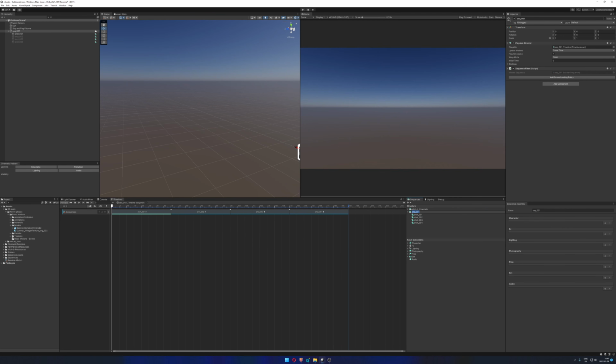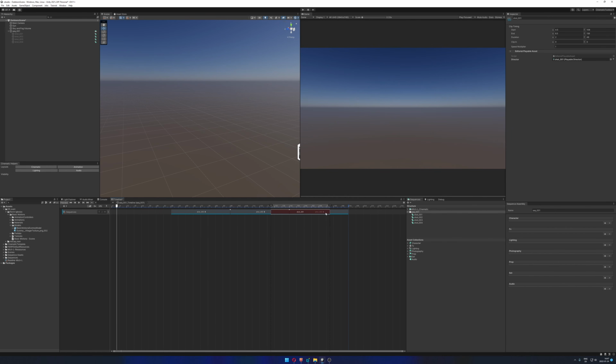So with the sequence selected, and by the way, as you can see, we're getting 48 seconds by default for each of these clips. Of course, we can change this at any time. We can just change the duration of any clip. We can rearrange shots at any given time. But for now, let's not worry about that. Let's just worry about creating the structure and creating the content for each of the shots.